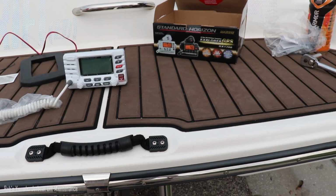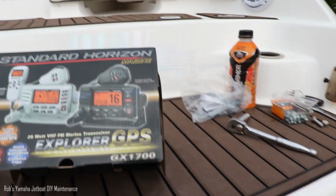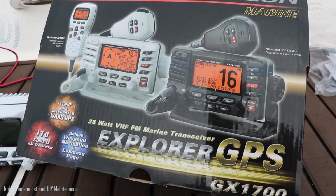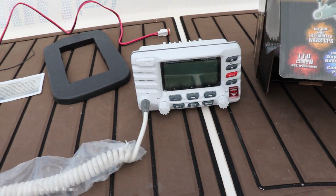We're going to put in his VHF radio that we got him last year for the holidays. So we've already started a little bit. So we'll go up there right now and see what we're doing. Alright, so here's what we got. Jeremy's got the Standard Horizon GX1700. This thing's pretty loaded with a bunch of stuff. Real nice unit, real small and compact, but loaded with stuff.